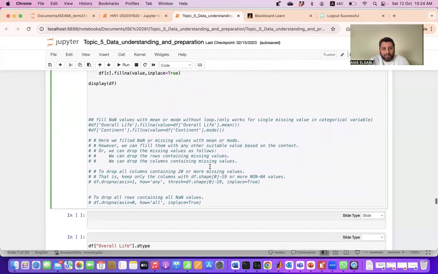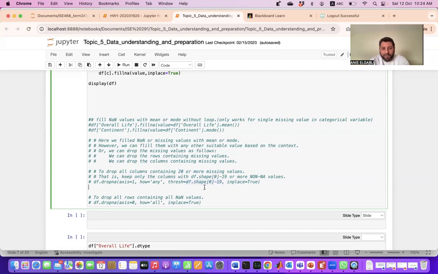Okay, if we want to drop, there's code here about dropping. For example, if I want to drop all columns containing 20 or more missing values, then the remaining values are what? The shape 0, the number of records, minus 19, right? If you want to drop 20 or more, then we are keeping this.